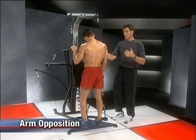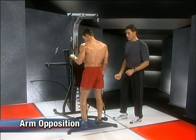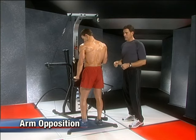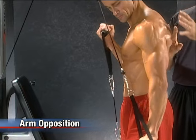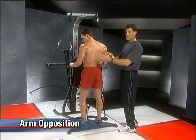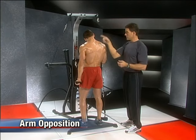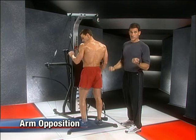Andy's going to do a push down, triceps push down on the left, and he's going to do what we call a biceps curl or arm flexion on the right. And the thing that he's having to work on here, while this is pulling him down, this is pulling him up, so all these muscles are working in a really unique fashion. It's really cool. And of course, after he finishes his reps in this configuration, we're going to want to swap him around so that we have the opposite resistance on each side.